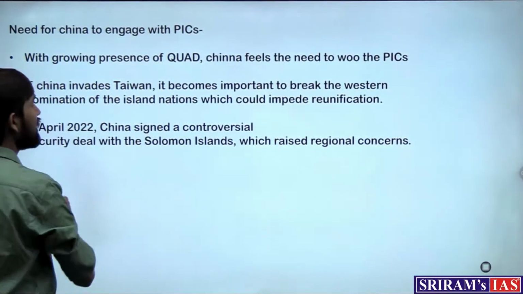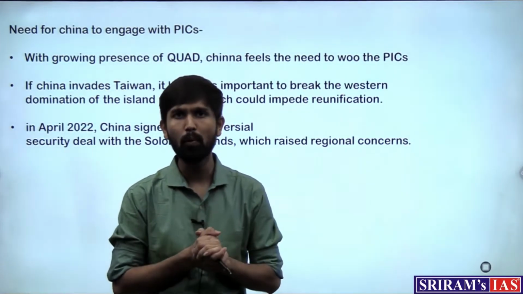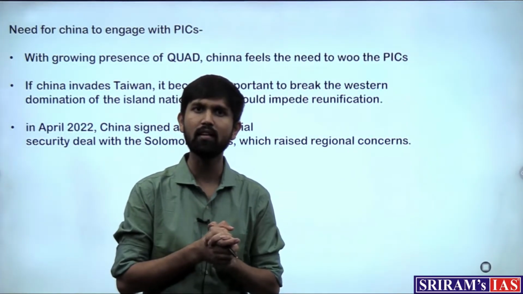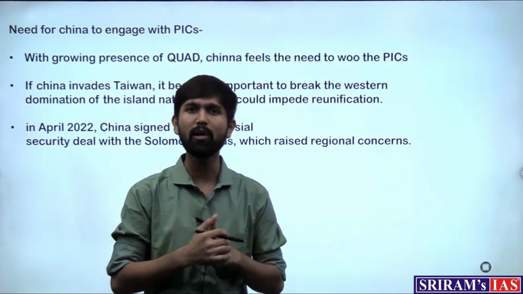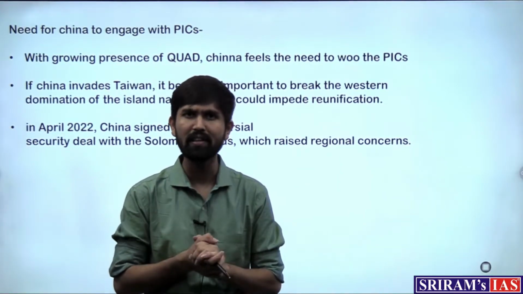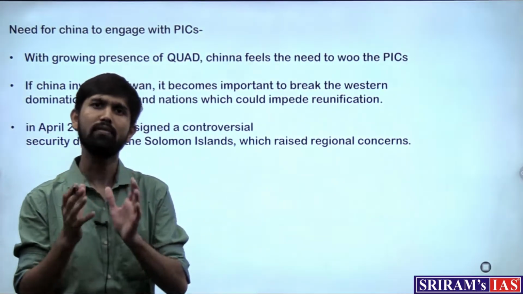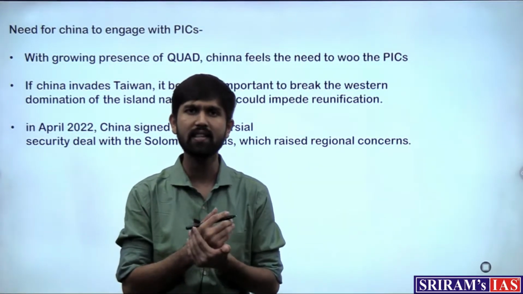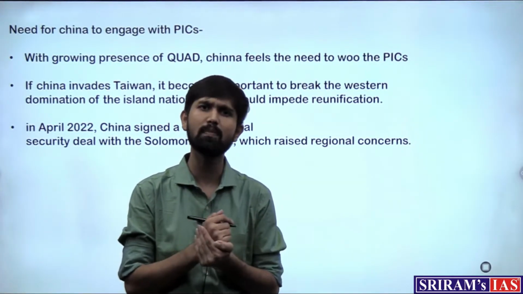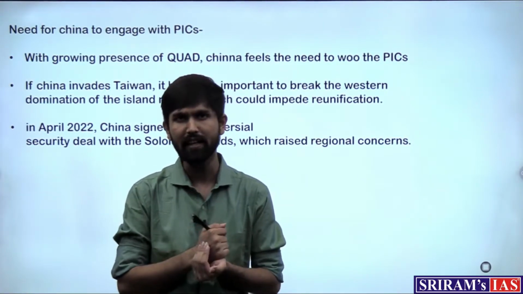Now, what has China done? China recently met with the group of these 14 Pacific island countries and tried to formulate a security dialogue, which did not really materialize in this particular meet. But even though the meet did not fructify, we'll try to look at what China's interests are, what it is trying to do with these Pacific island countries, what India's role is in here, and what India can take away from this.